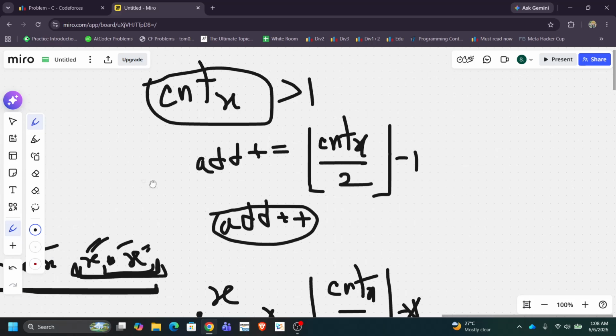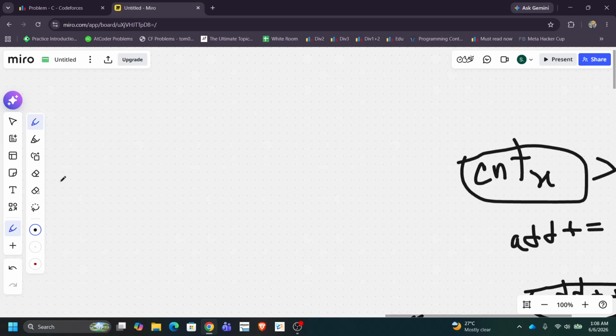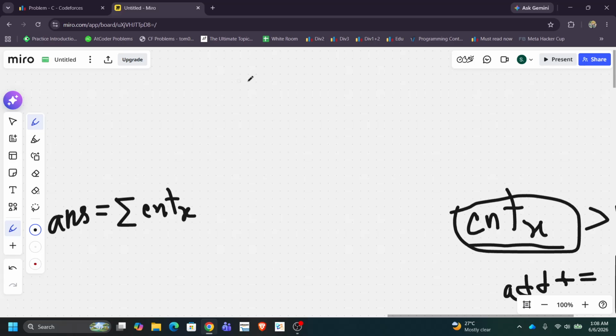And finally, what is the answer? The final answer is the sum of count x for each x, because if some element occurs 4 times, we take all of them, and if another occurs 3 times, we take all of them.